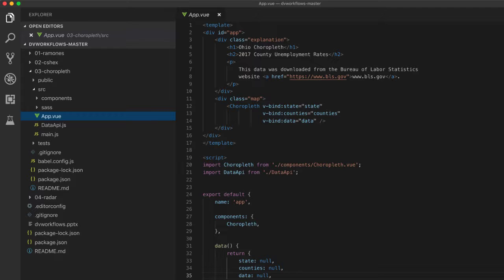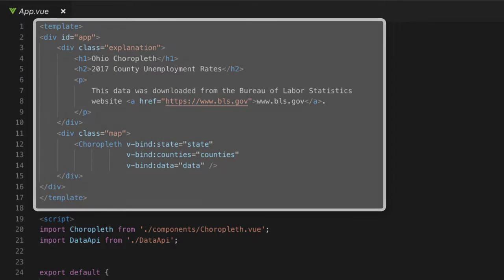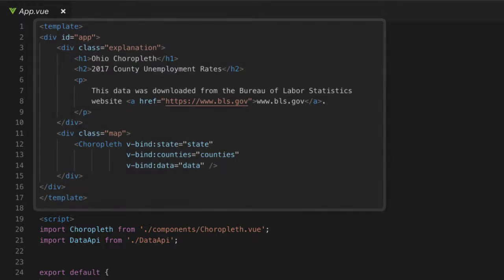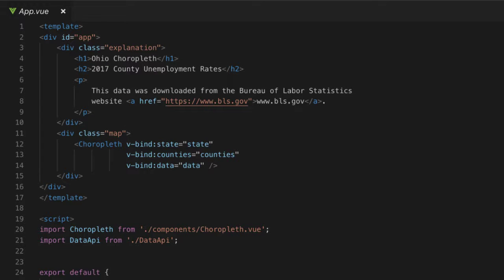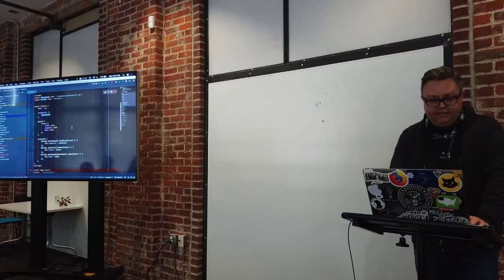So one of the cool things about it, I think, is that now everything's in one file, which you think, Michael, that's stupid, that's terrible. But I think it's awesome because it encourages you to have smaller components and separate things out and keep your separation of concerns tidy and stored away. All right, so in every Vue file we have a template, and if you had a big one, you can separate these things out into separate files. You don't have to have them all in one Vue file, but it's the convention, and I like going with it because I think it leads to smaller and tidier apps.